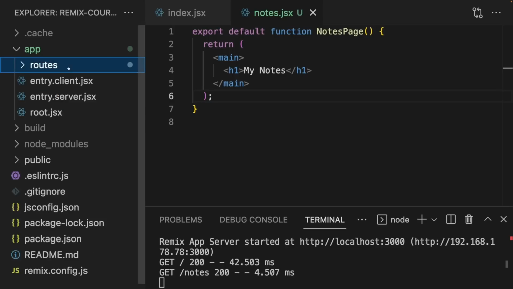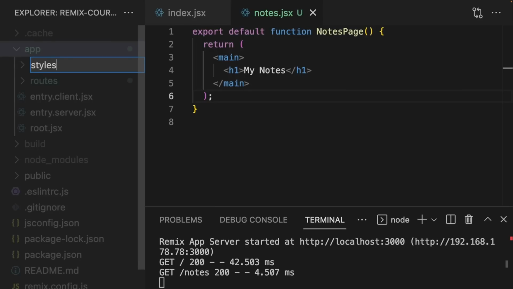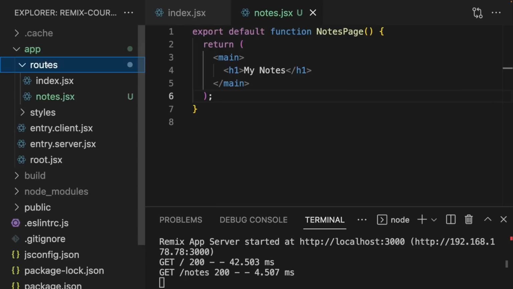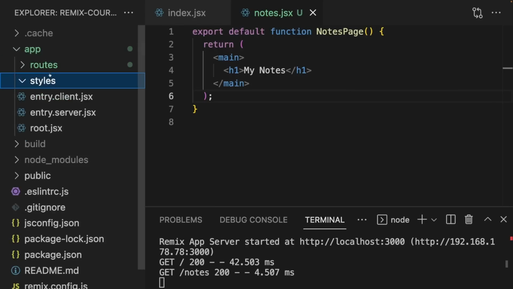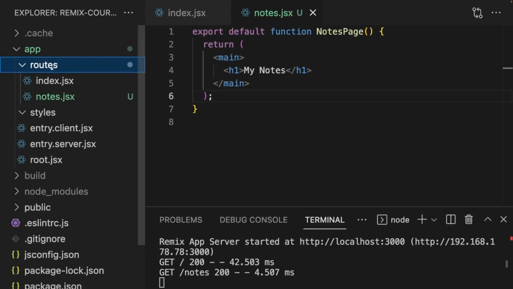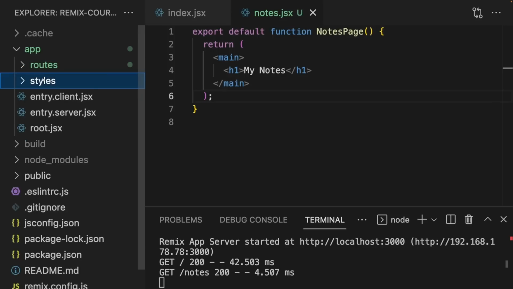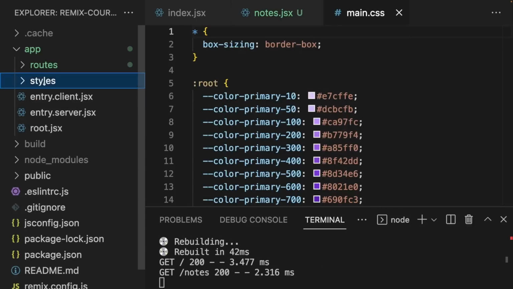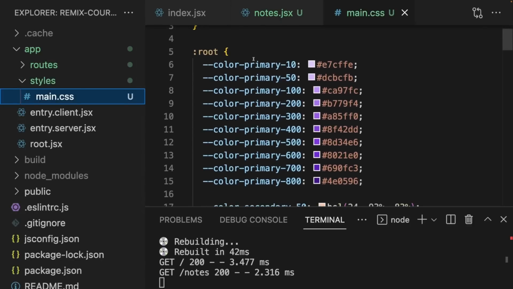But where should this file be stored? Well, it generally is up to you, but I prefer to create a new folder in the app folder, which I name styles. Though unlike routes, styles is not a reserved name. The routes folder must be named routes because Remix will look for route files in that routes folder. But the styles folder does not have to be named styles because we will manually point at the style files we add there. So therefore you can put the main.css file, which you find attached to this lecture, into this styles folder so that it's in there.